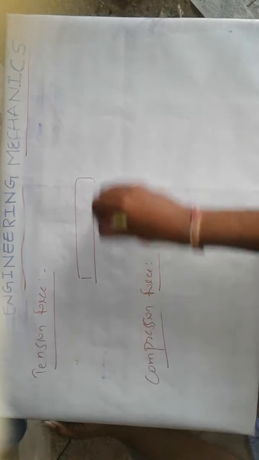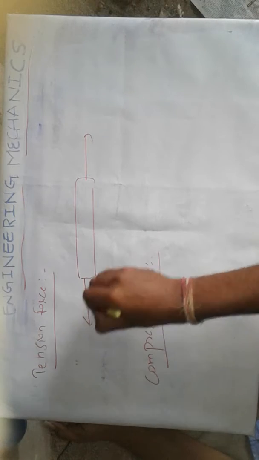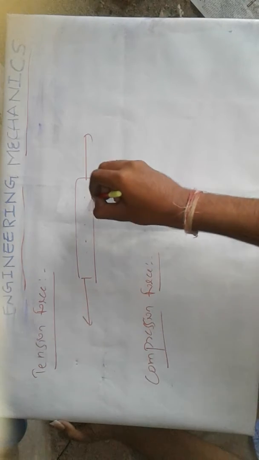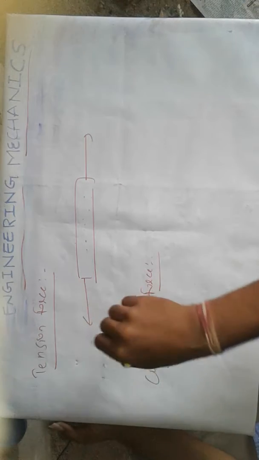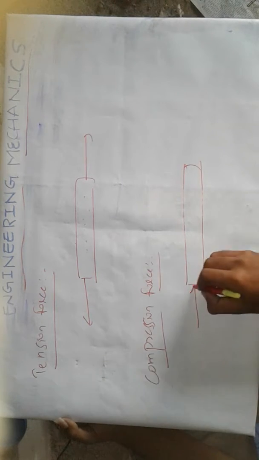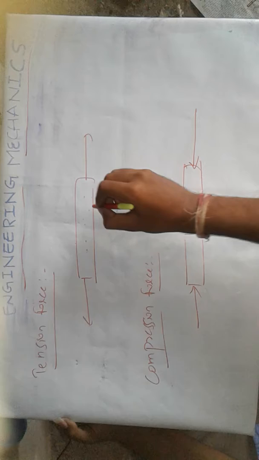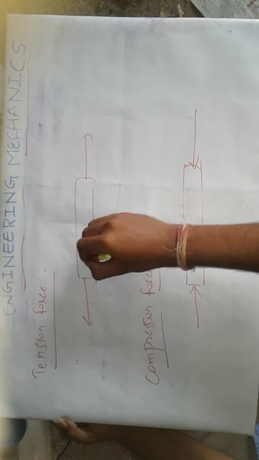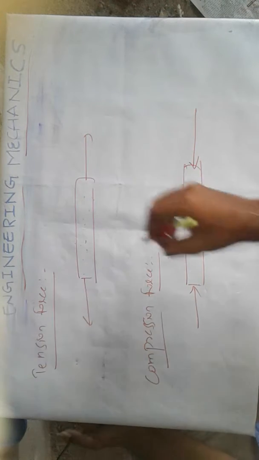Tension force: in a body whenever forces are acting such that all the particles present in the body are pulled apart, this is tension force. Consider when forces act towards the body versus away from the body. Here the forces are acting away from the body, and the particles are pulled apart.